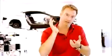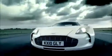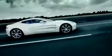It has been an incredible journey. When you finally see the car moving, there's an amazing sound to the engine, but there's a grace and a fabulous movement to the car when you see it on the track. It actually does make the hairs on the back of my neck stand up still.